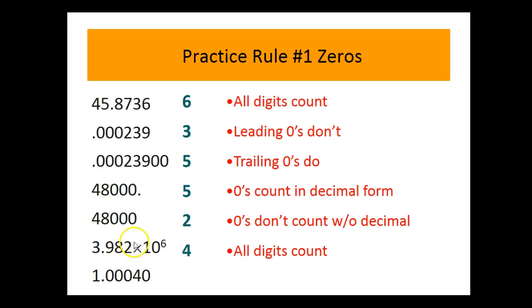For this one, if it's an exponential form and it doesn't tell you to change it into decimal form, you just count whatever the decimal point is here. So all of these are non-zeros, so all 4 of them count. This one, there's 6 because these zeros are sandwiched in between these 2 significant numbers. And then remember, zeros at the end also count. So there's 1, 2, 3, 4, 5, 6 in this one.